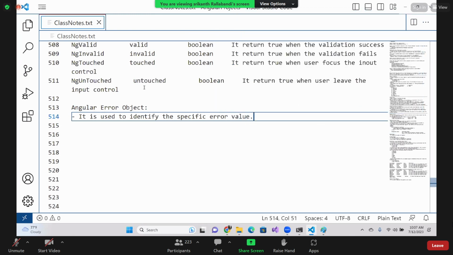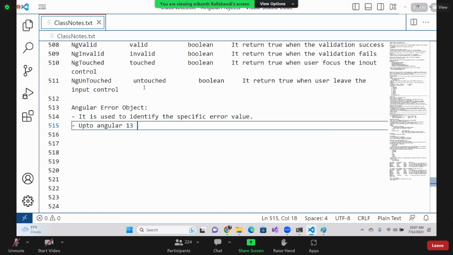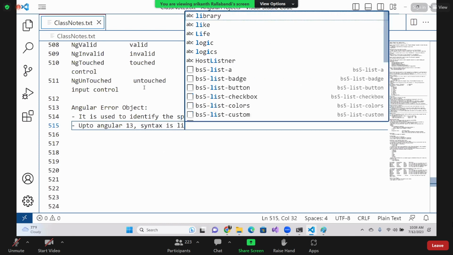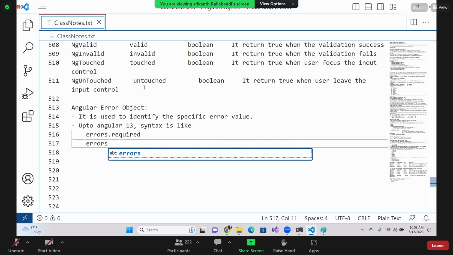That means whether the user has failed to give the value, or failed to give the minimum length or maximum length of the value, you can identify that with the help of the error object. Up to Angular 13, I guess, the syntax is like errors dot required, or errors, it's a predefined object, dot minlength, like that.